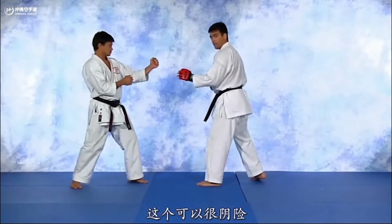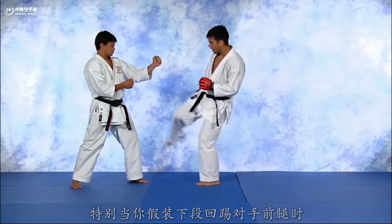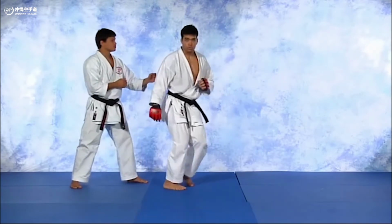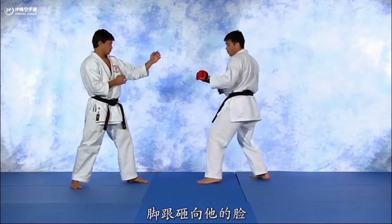This can be a very sneaky kick, especially when you pretend to throw a low roundhouse kick to your opponent's lead leg. However, instead of actually landing the kick, you bail at the last instant, move your leg around to the opposite side of your opponent's body, and then snap your heel into his face.